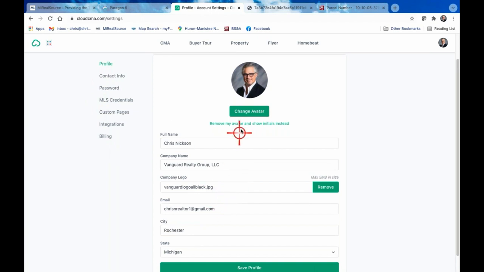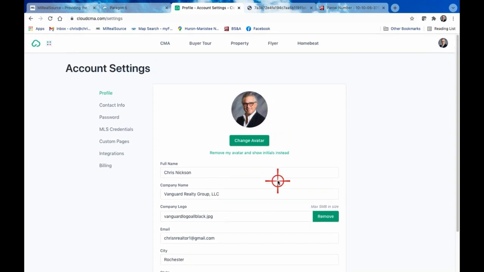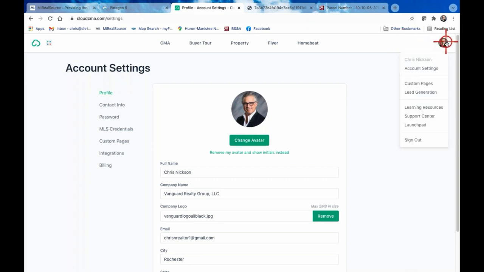And also, if you want to change your photo, I had my photos updated about 8 months ago, so I recently updated all my photos here. So that's on your profile page, on your home page. And you get to it by clicking up here on your whatever in the corner, either your face or your initials, and go into account settings.